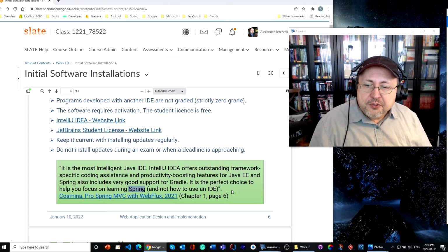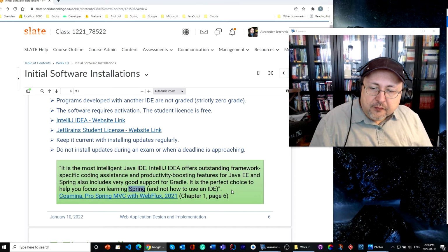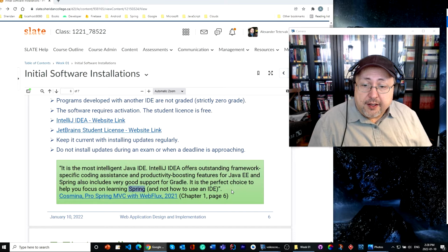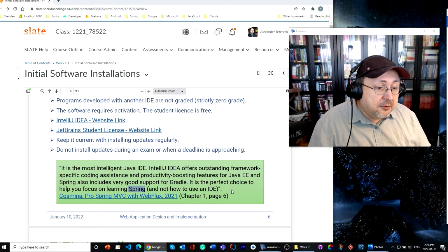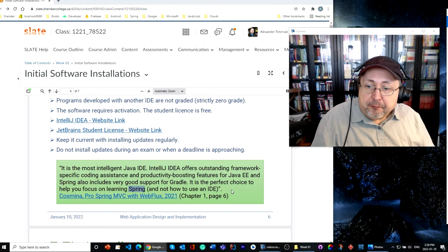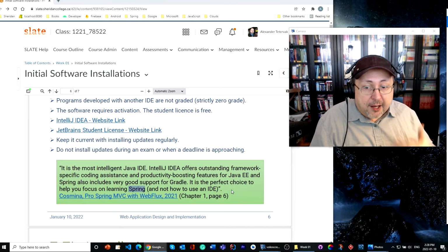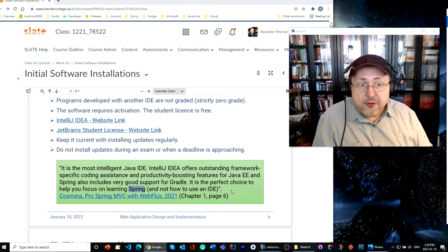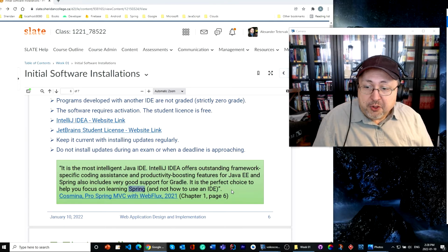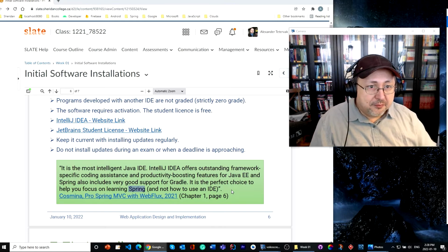So although using Eclipse is also possible, it is definitely a lot more complicated in terms of installation, configuration, and running the app. So this is why it's not in the course. Eventually, after you learn how to do it the easy way, you can learn how to do it the harder way using Eclipse if you want to. But I'm not going to use Eclipse in this course.